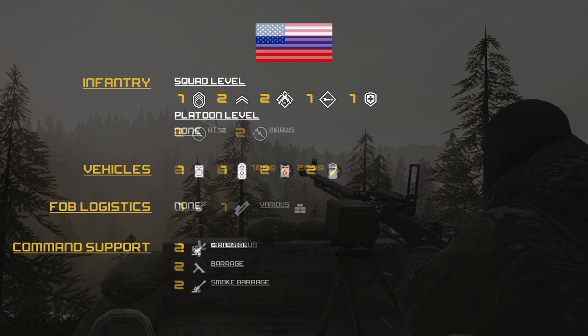For the Russian side, for infantry squad level, 1 SL, 2 FTLs, 2 ARs, 1 LAT, 1 medic. Vehicles, 1 BMP-2, 1 BTR-80, 2 MTLBs or NSVTs, 2 transport trucks, no FOB or logistics. For command and SL support missions, we have 2 artillery smoke six rounds, 2 82mm mortar barrages and 2 artillery barrage smoke barrages.